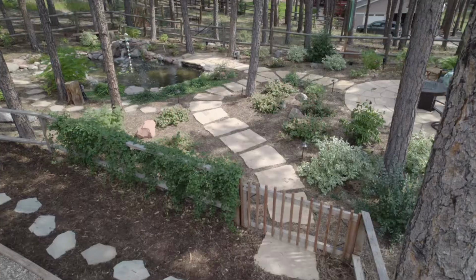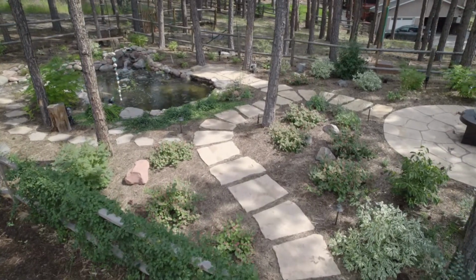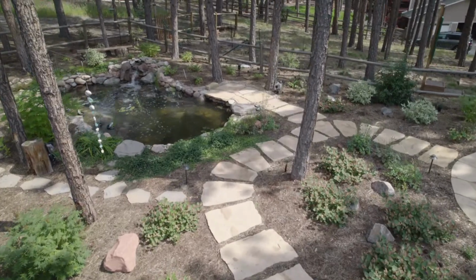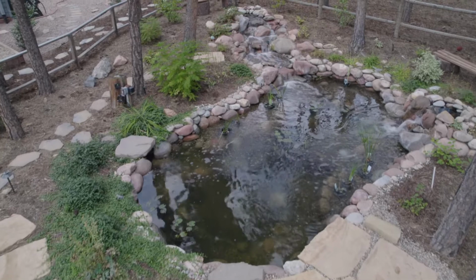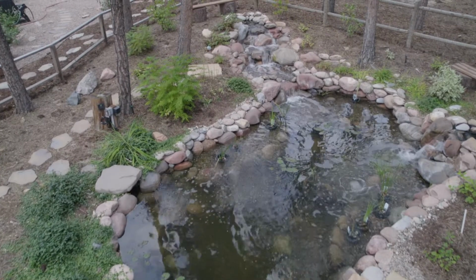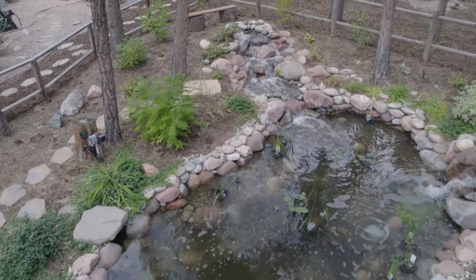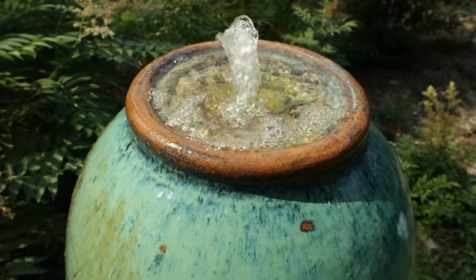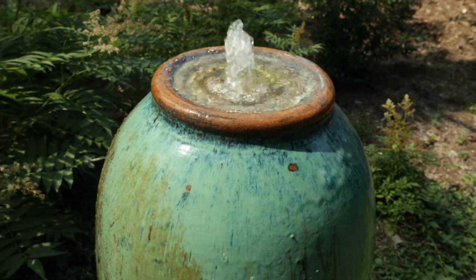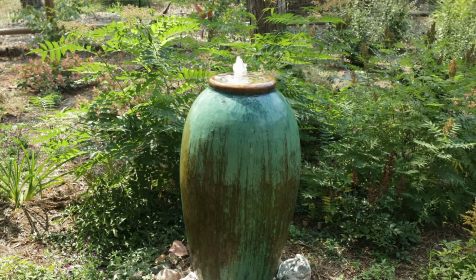And the dogs got the dog run that literally goes all the way around this. So we had to design in a fence system going all the way around this to keep the dogs out and allow this to just be their special place where they knew the dogs wouldn't mess it up. So this is literally their sanctuary spot. We've got another bubbling urn over there. They'd wanted us to find a special spot for that, and so we put that next to the fire pit area over there.